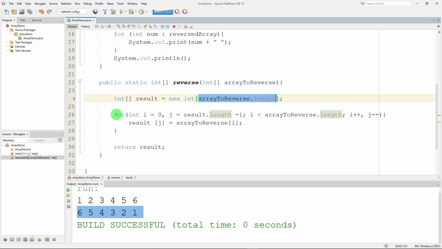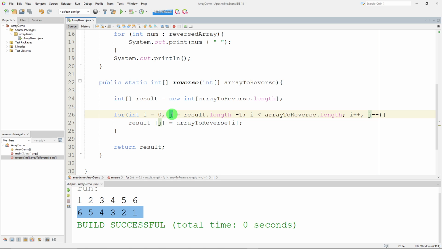We've seen for loops before that use one variable. This for loop is going to use 2 variables. We're setting up an integer called i that starts at 0. That's very similar to what we've done in the past, but we're also setting up another, and notice they're separated by commas.